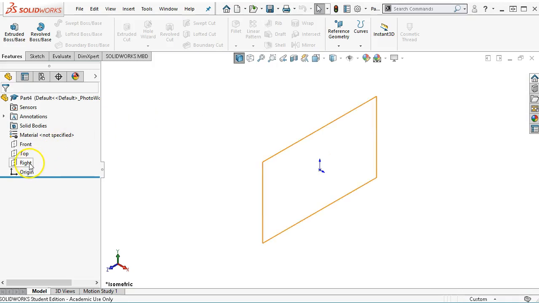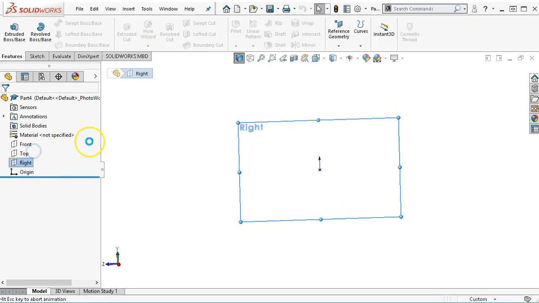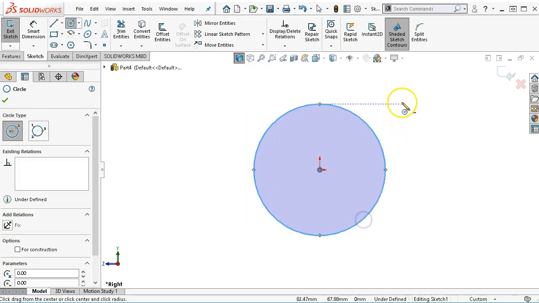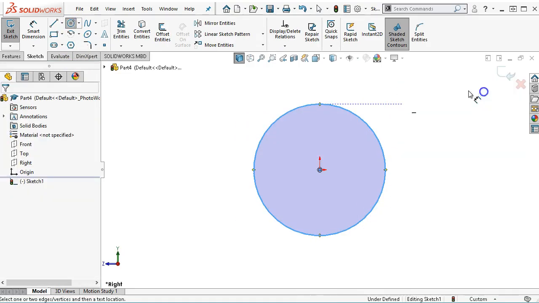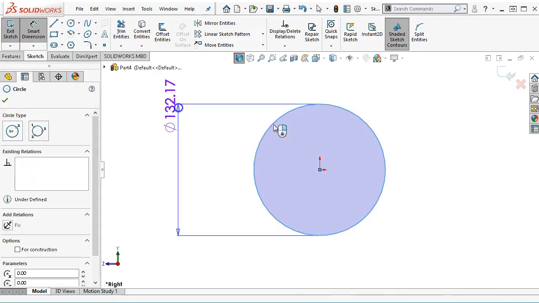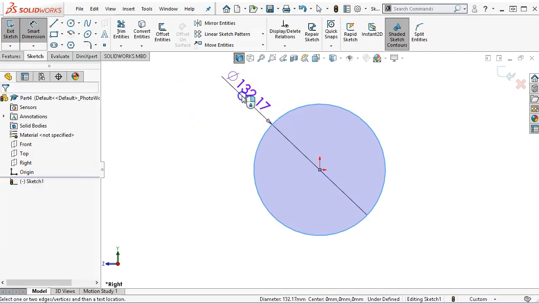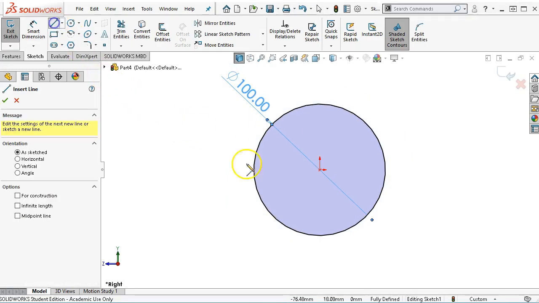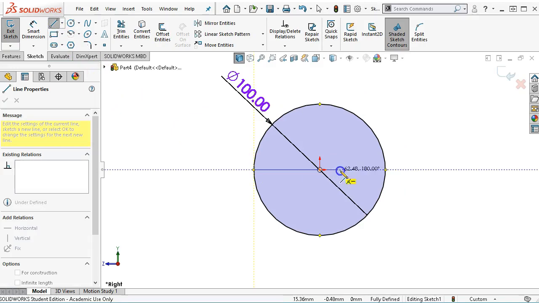I want to open up the sketch on the right plane if I want it to look like our geometry, like our example. And so we're 100 millimeters across. Alright, so the natural tendency would be to make this an arc. But I'm going to go ahead and split it.